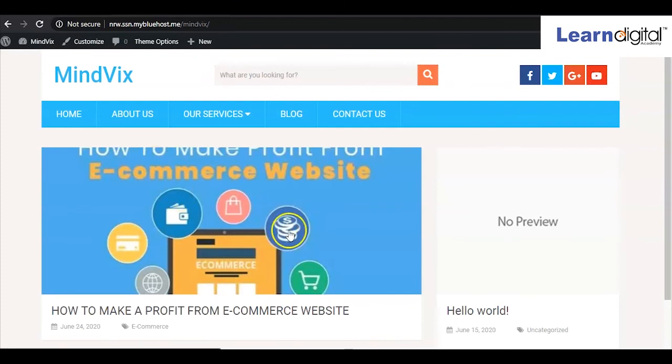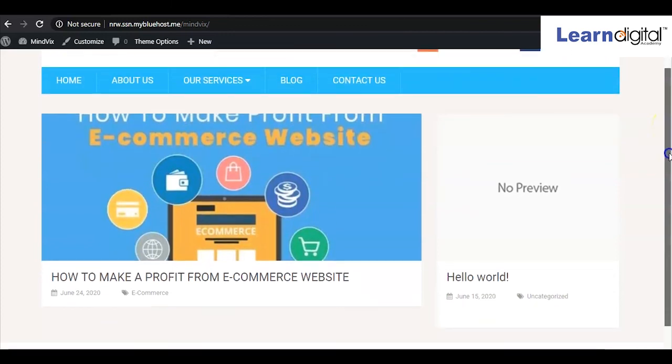So yes, we can see the image is coming, but here we have to optimize the images. Somewhere this image size is large. If we optimize the image, certainly the full format will come here. That is up to you. Before uploading any image, just please check its file size, and accordingly you can upload it. And here the category we can also see. Category is e-commerce, right?